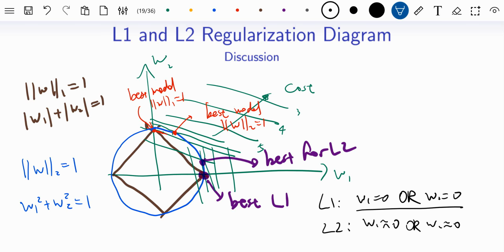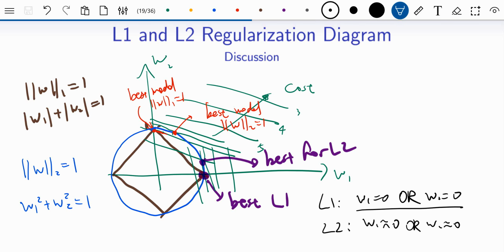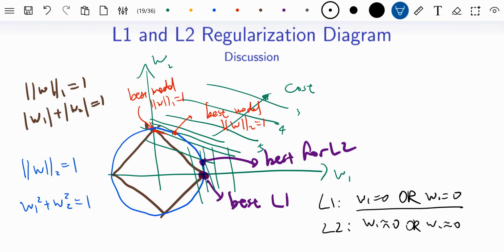So what that means is with L1 regularization, we can actually use it to select features because when the weight is 0, it means this feature is not useful in the prediction. So L1 norm can be used to select which features have 0 weight, which means which features are not useful. But with L2 norm, it's more difficult because there will be many that are approximately 0, but none of them is exactly 0.